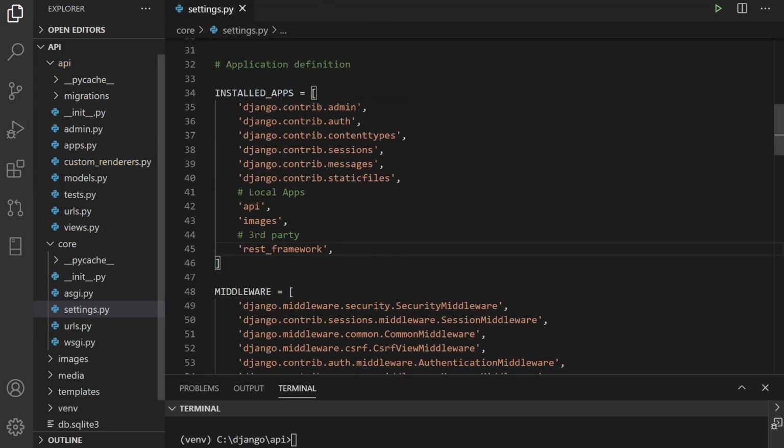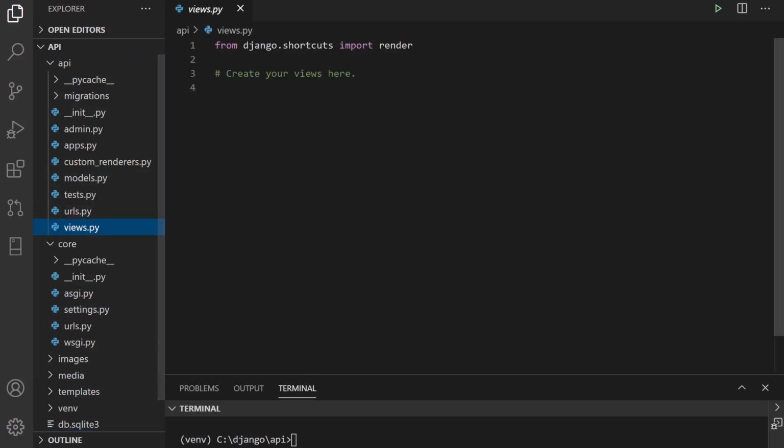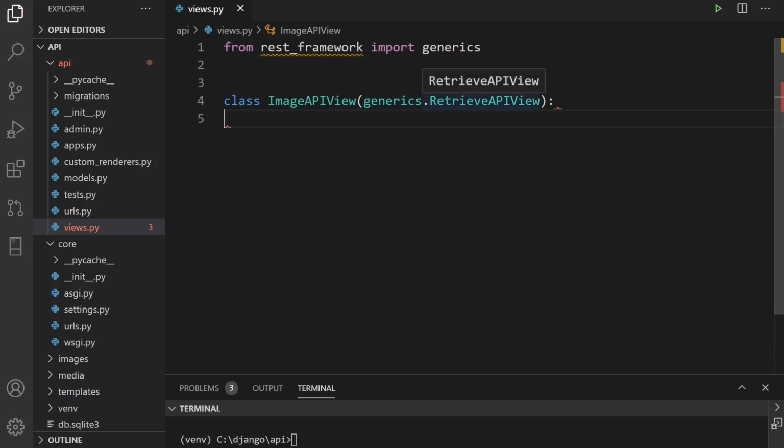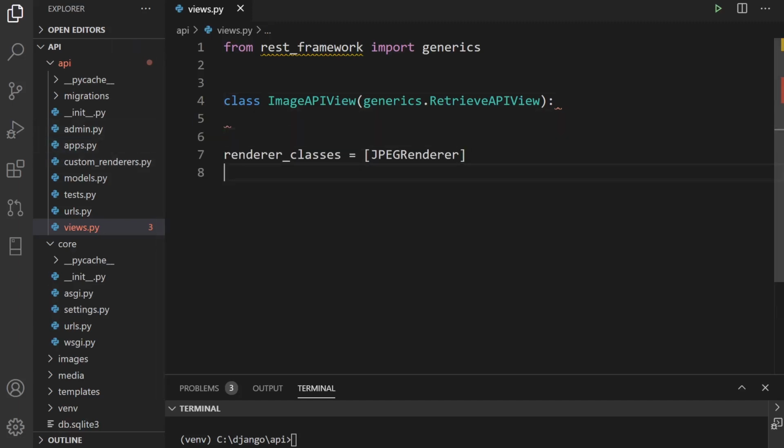Let's go back now into our view. We utilize class-based views from the REST framework generics, so we go ahead and do that. Then we set up a new class here, which we're going to call image API view generic, and we're going to use the retrieve API view. Now we need to import our custom renderers, which we can do easily.